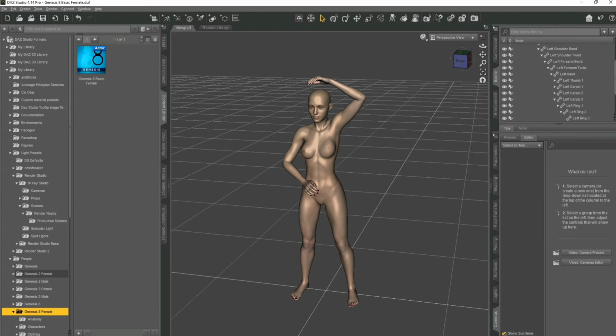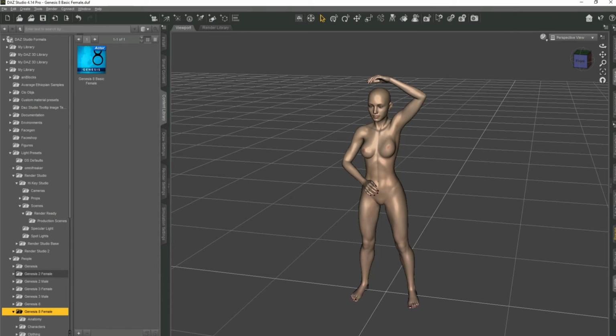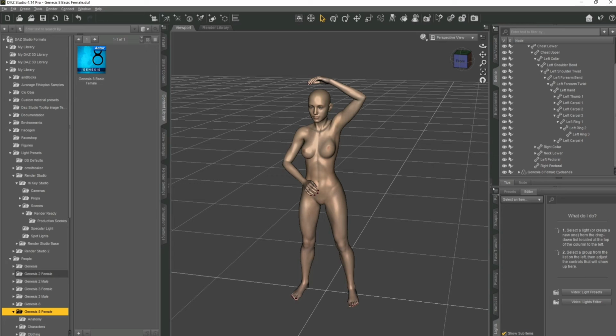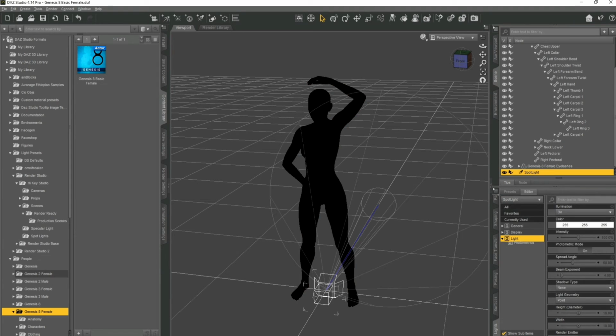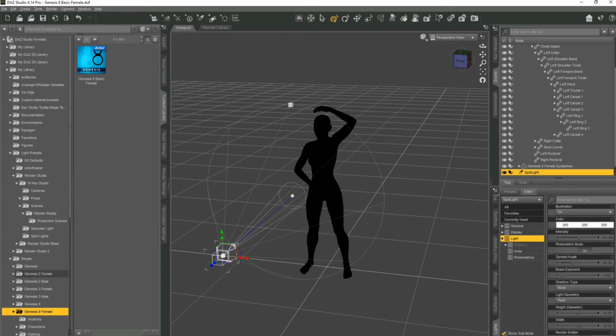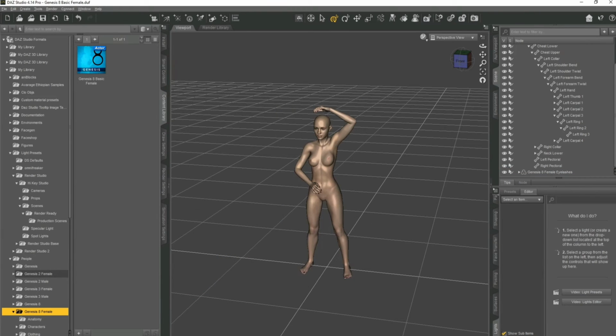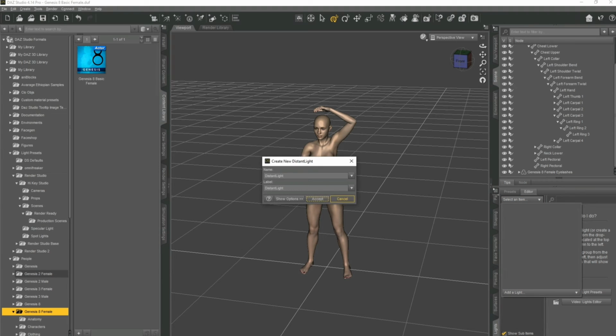Now lights are for adding light to the scene. Currently we have no light, so there is no light displayed, but we can add a new light depending on our need, either a spotlight or distant light, whatever lighting we want. Let's add a distant light, accept.